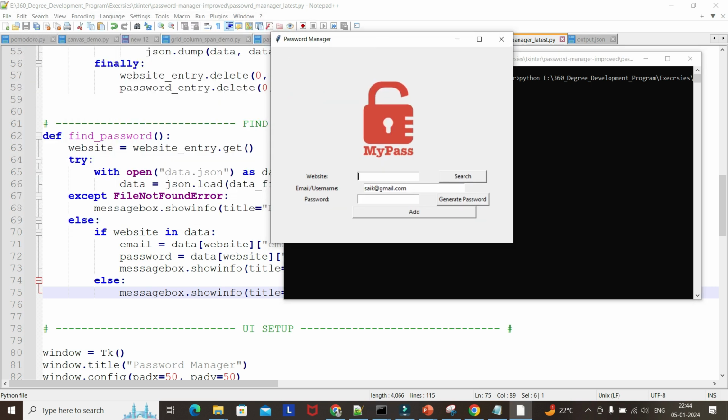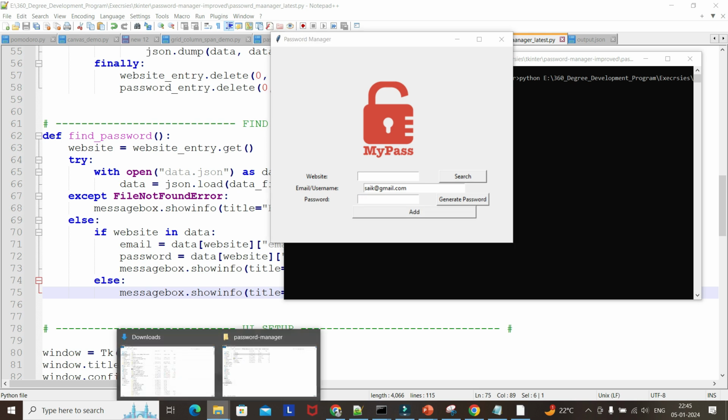Because it's the first time, it is not generated and we don't have any JSON object. So when I click on search, it says no data file found, because I am running it for the first time. Now I enter an email and a password, and I click add.